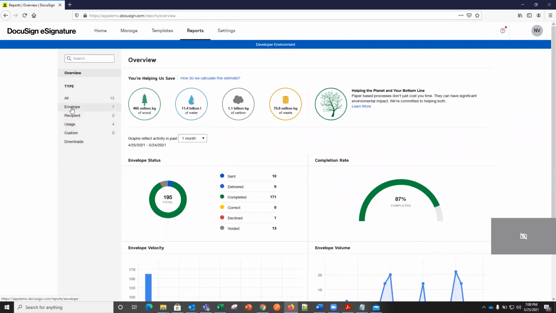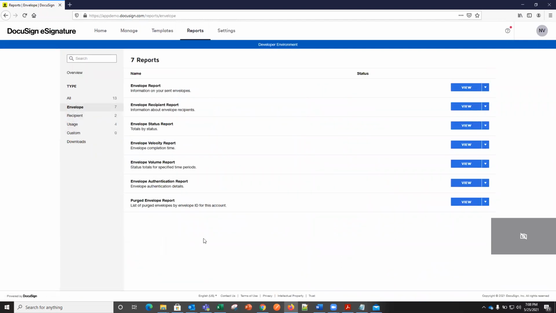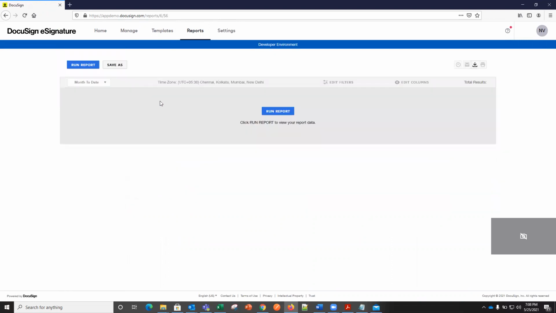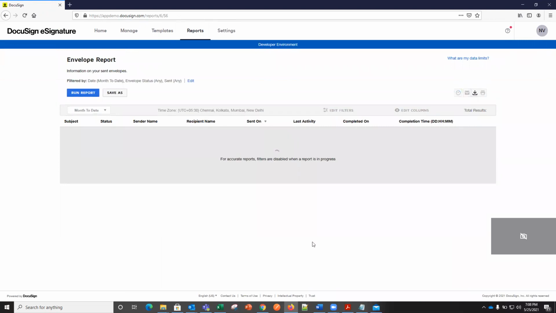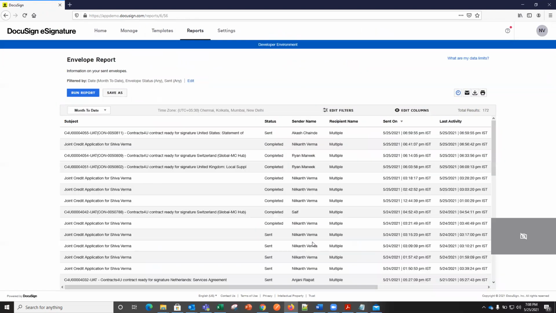I would like to show the envelope report in detail so that we can talk about it. So here, this is the envelope report. This would give me the details of my envelope.